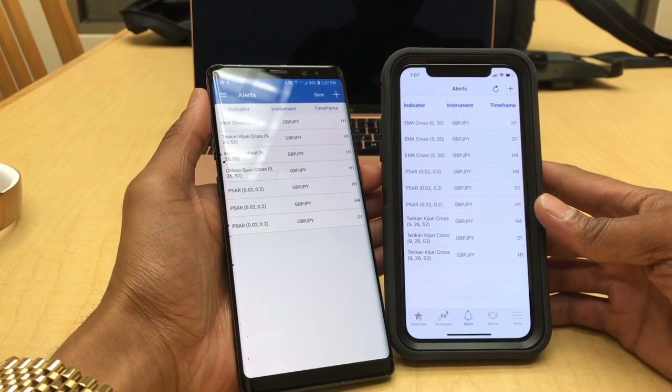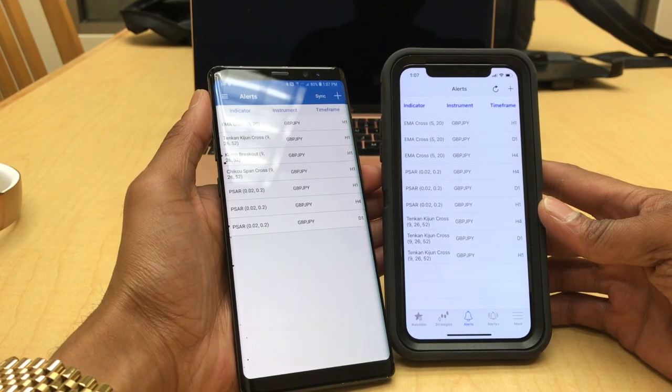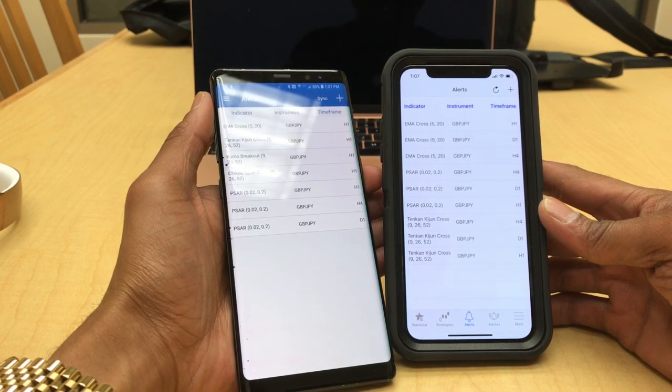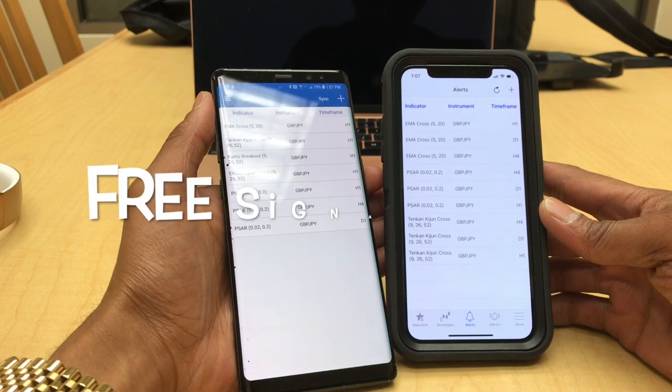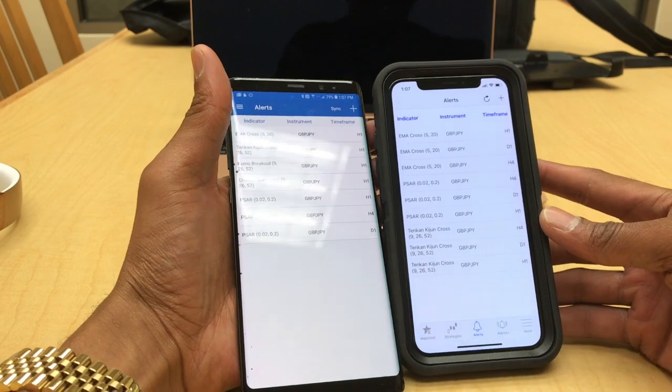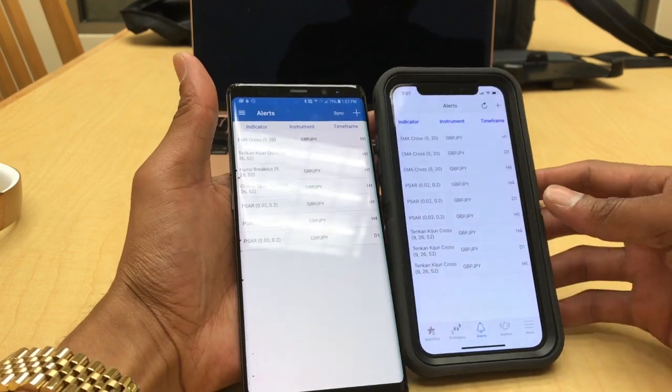A lot of people pay monthly or large sums of money for what's called signals, which is basically just a notification that it's time to make a trade. And that's exactly what you're able to do with this app in the alert section.